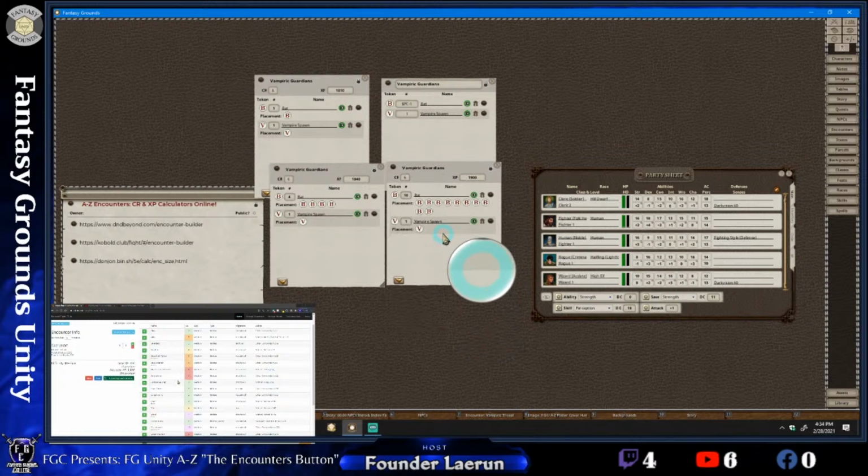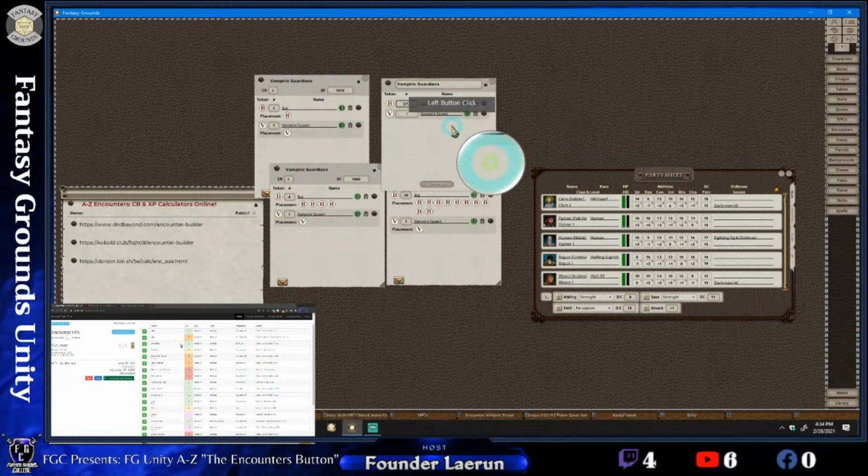It does take dice rolls. So 1d4. You could say 1d4 times the number of PCs.